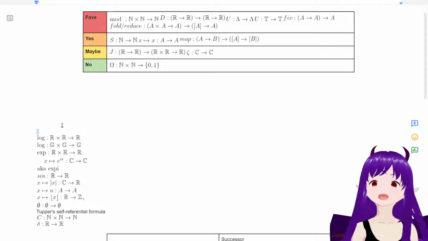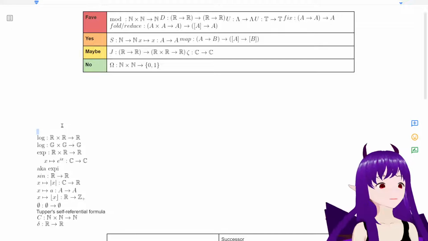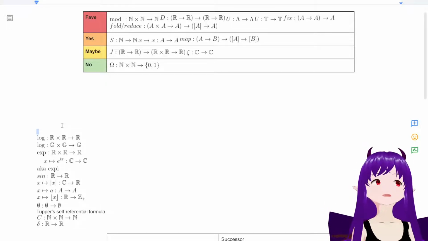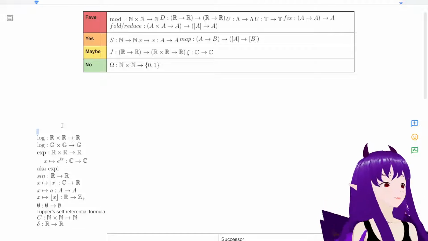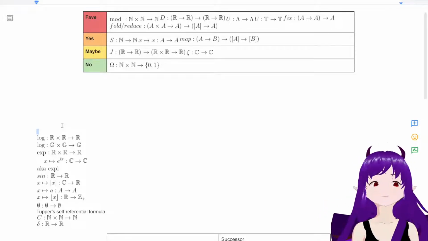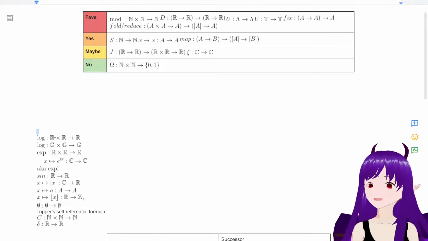In a way, they are a mapping between those two groups. So, log, definitely in the yes category.